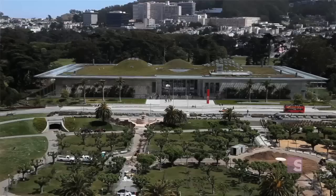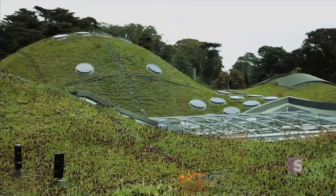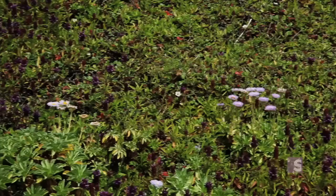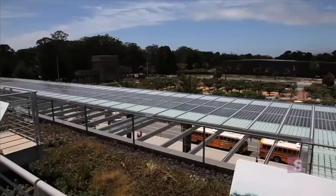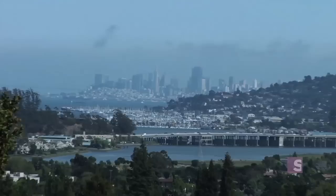Topped by a two and a half acre living roof that absorbs about 98 percent of the rainwater, the roof will prevent up to 3.6 million gallons of runoff from carrying pollutants into the ecosystem each year. The Academy sits under a living roof which contains over 1.7 million plants and provides insulation and natural cooling for the building. This living roof system absorbs 98 percent of the water that falls from the sky, preventing it from turning into polluted runoff, running down into the city and flowing out into the bay or water systems. So we capture most of the water that comes from the sky and prevent it from turning into polluted runoff.